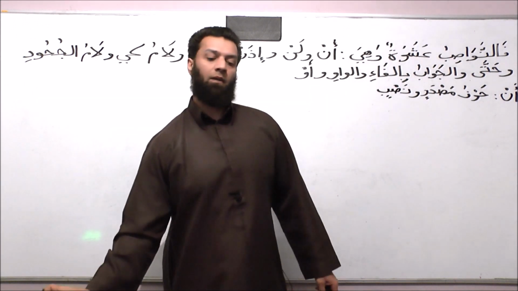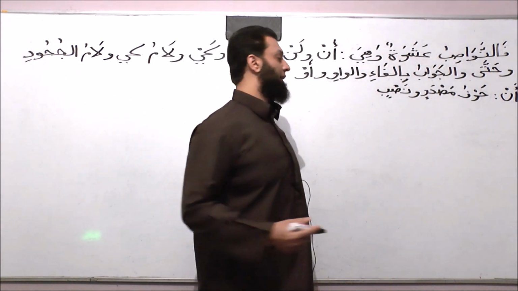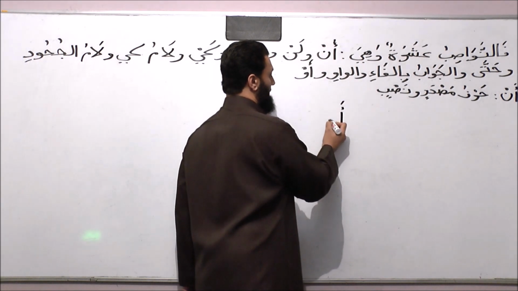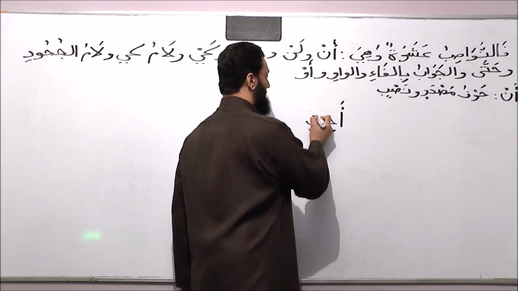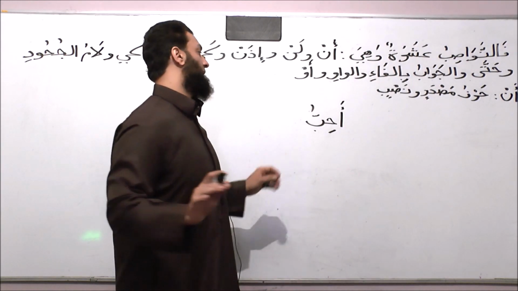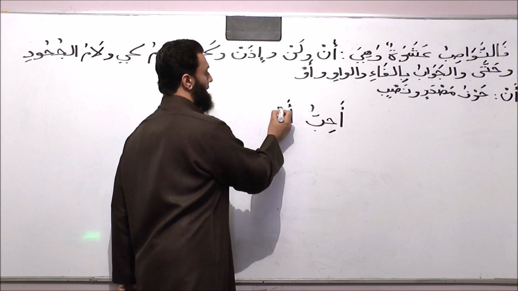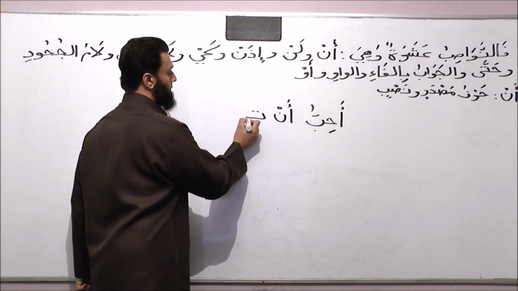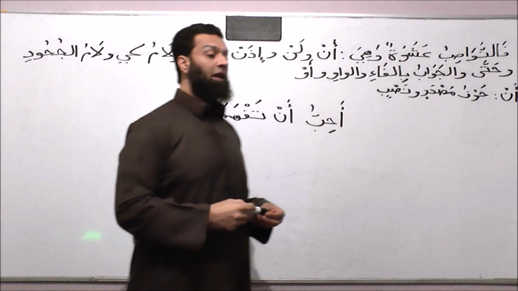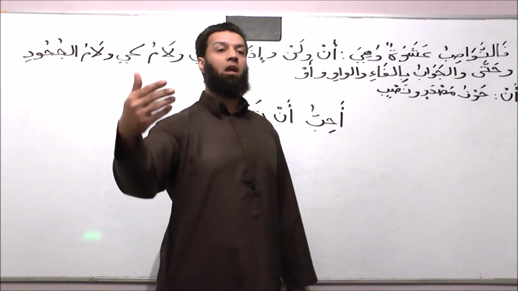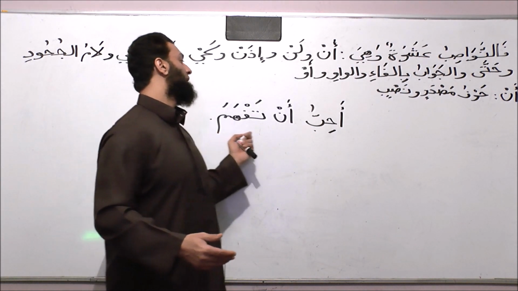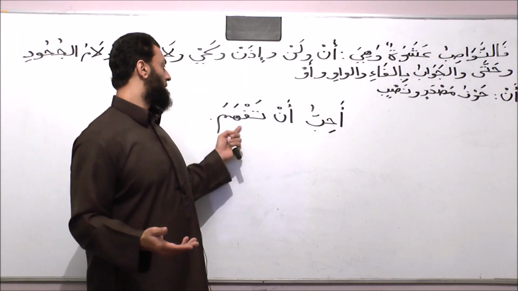So let's mention by way of example. If we wanted to say, I love that you understand, in Arabic we would say uhibbu. So that's al-fi'lu al-mudari'u. It is marfu'un in the default state. أحب أن تفهم. Hassan, if I was addressing one of you, a single male, then I would express that statement as أحب أن تفهم. I love that you understand.